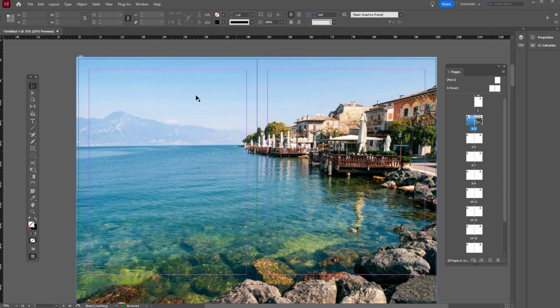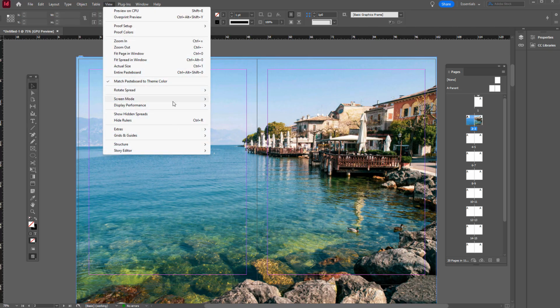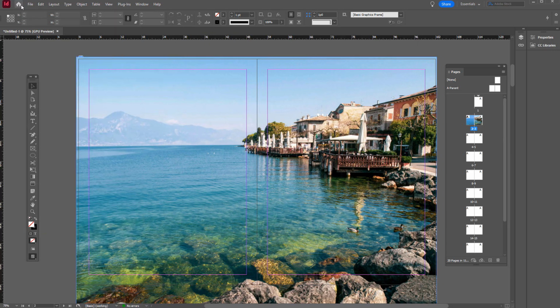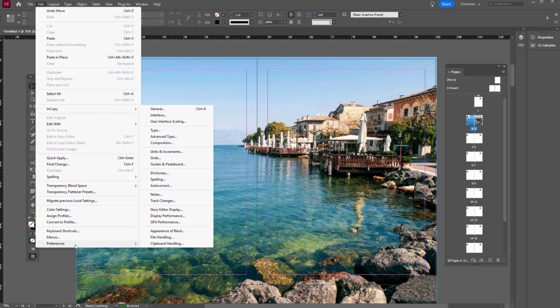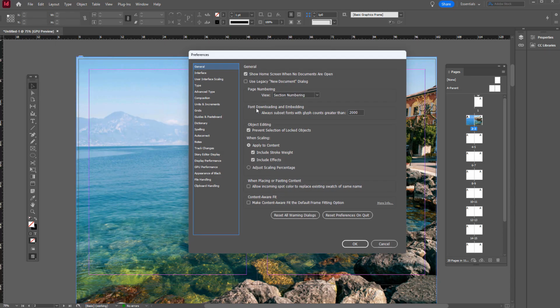Now either way, when we go to File Print or File Export to PDF or Print to Paper, it will look fine in the end result, even if it's just a preview or a lower quality display right here when we're working in InDesign due to processor speed. And we can also go to View and then Display Performance, and High Quality Display is set there. Or on Mac, you click on Adobe InDesign in the top left-hand corner and go to Preferences. On PC, we go to Edit, then Preferences, one of the few differences between Mac and PC, besides keyboard shortcuts as far as Control and Command and Alt and Option. But we go to General just to give us this entire menu. And then we can click on Display Performance right here.